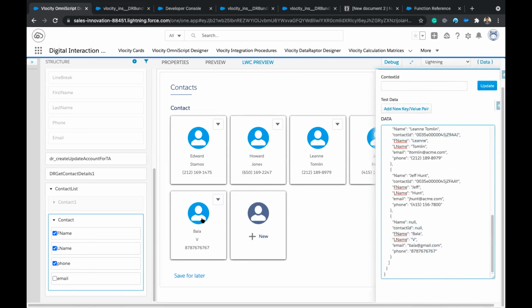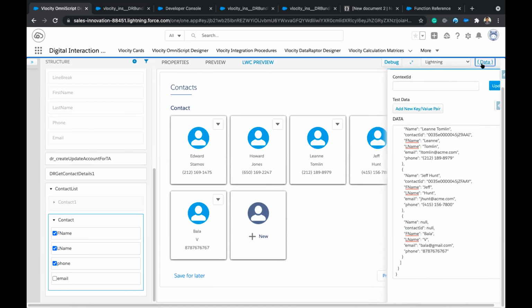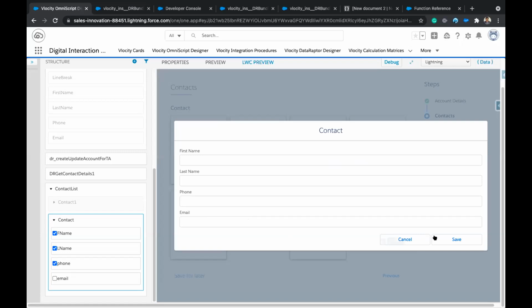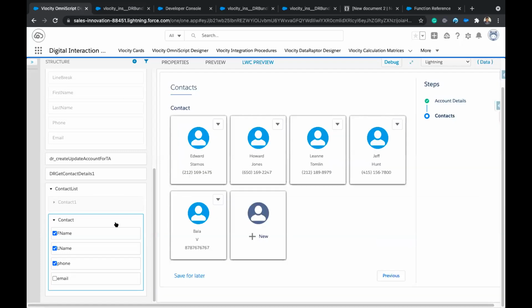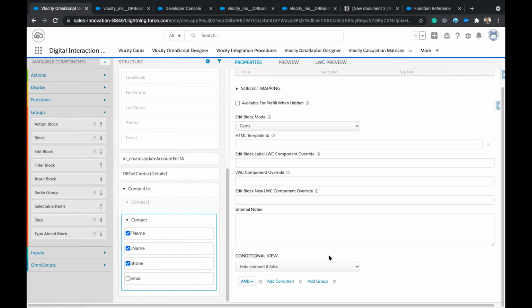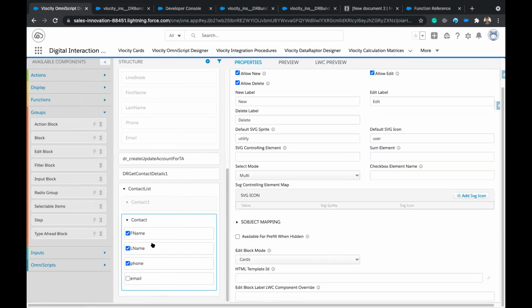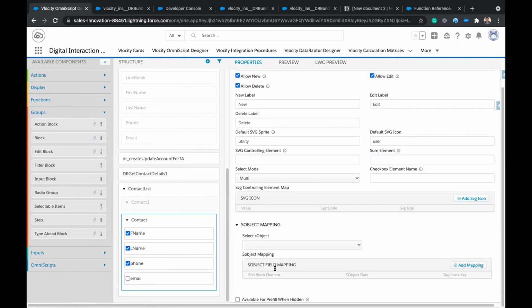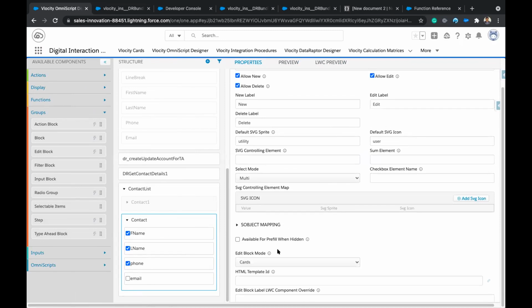We can also save this record once we click next, or we can also save the record whenever the user clicks on save itself. Tomorrow I'll show you how to use a feature to save the record here itself. There is something called S-object mapping, so you can see it here. Tomorrow I'll show you this S-object mapping.